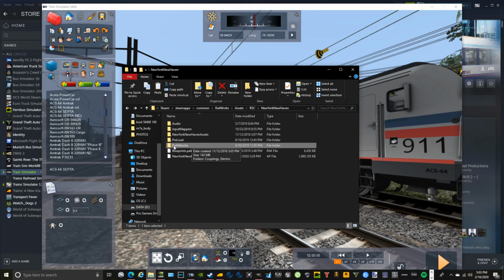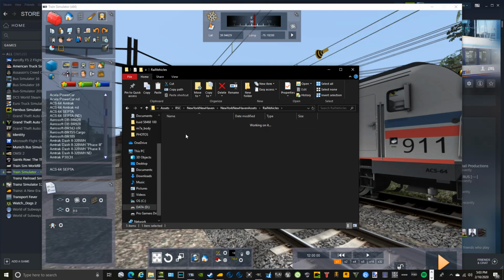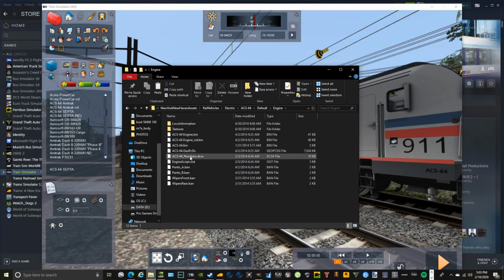So, this folder, rail vehicles, and here's the original assets folder. Let's go to rail vehicles, electric, ACS64, default. This is the original locomotive, and here go the GEOPCDX files and everything else.